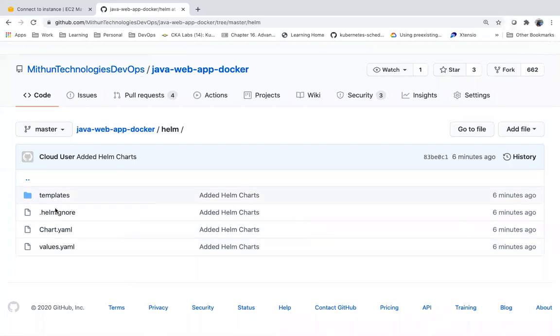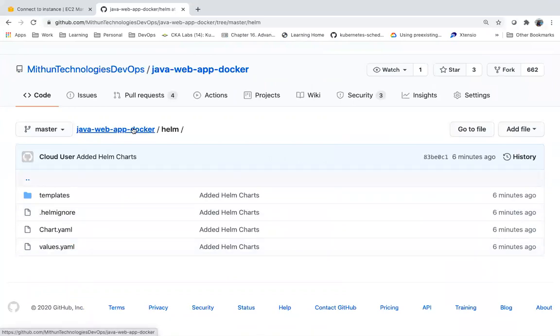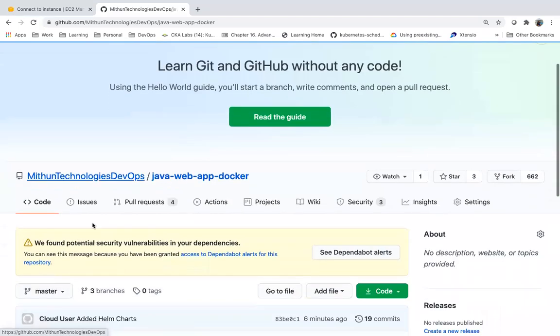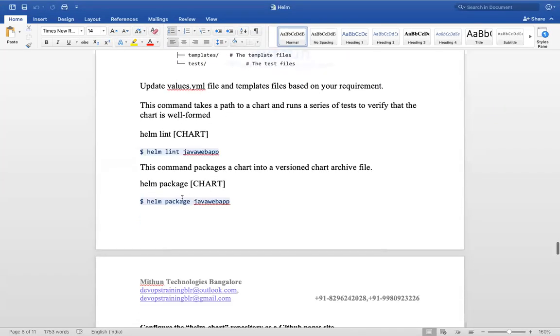There is one more option. You don't want to maintain something like this as part of GitHub as source code. What is the other option we have if you don't want to maintain it as part of the source code? There is another option. You can create a Helm package as a tar file. That package can be maintained as part of Helm repositories. So let me show that.